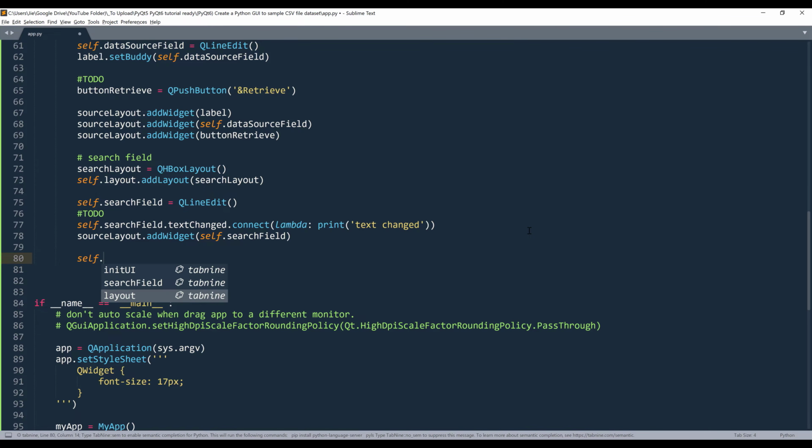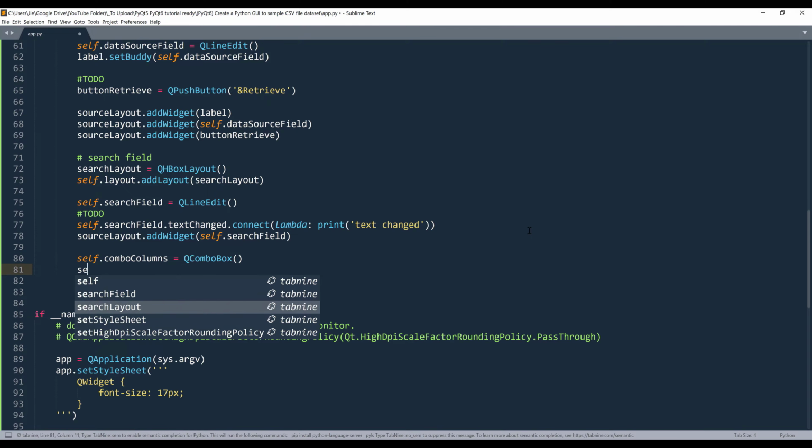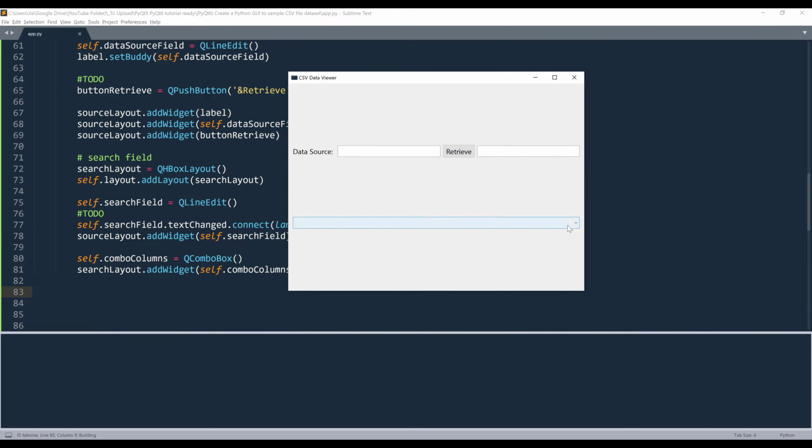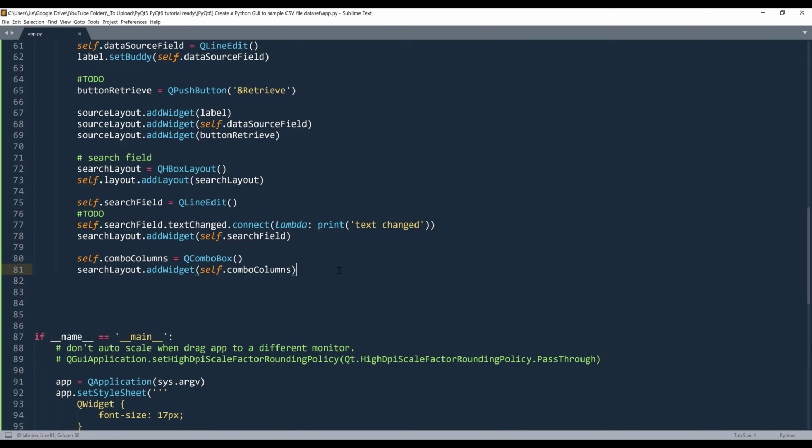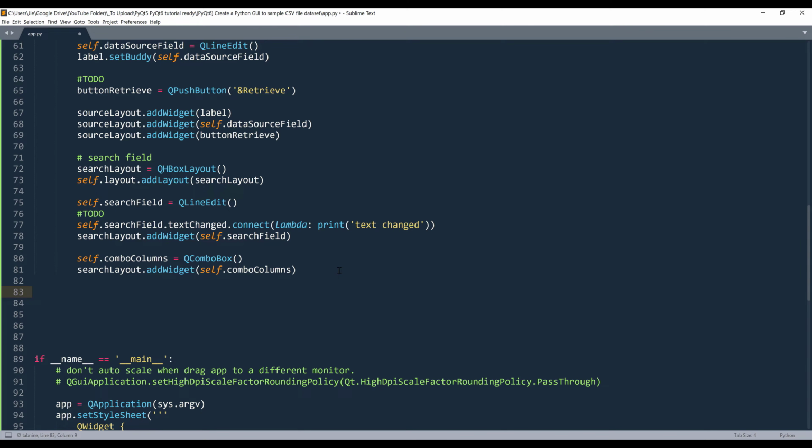The next thing we're going to create is the combo box that displays all the columns. The last widget we're going to insert is the table view widget, which is going to be used to display the data set. Now let's just name the object self.table.